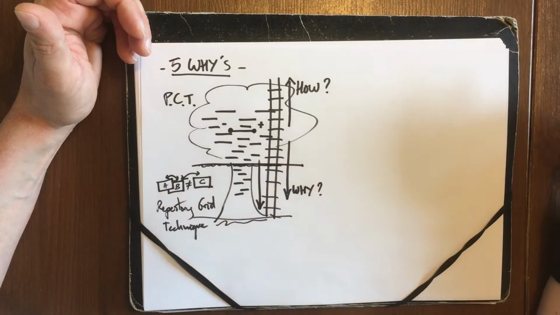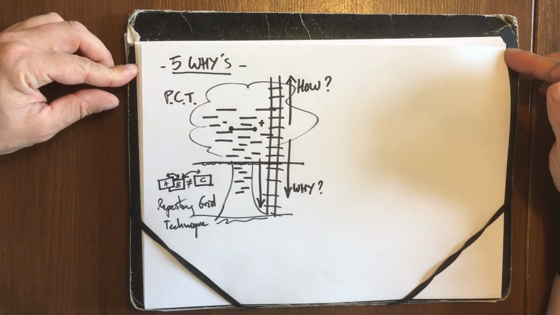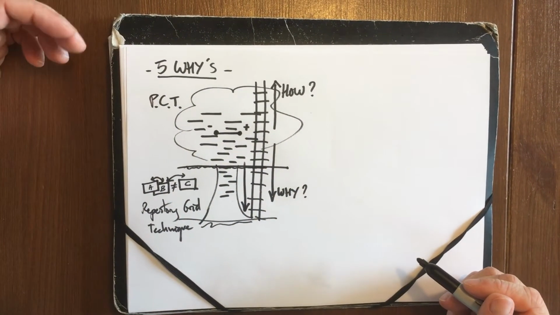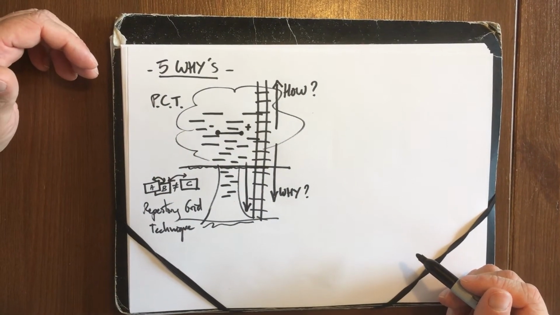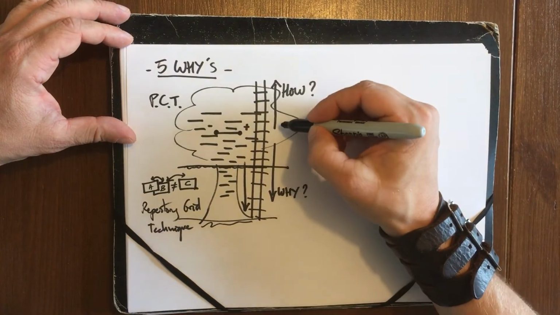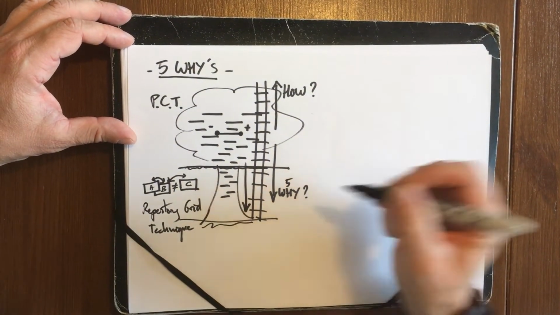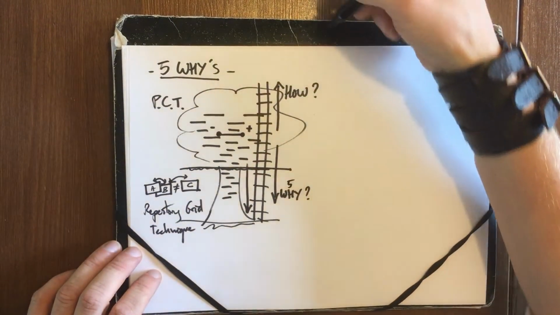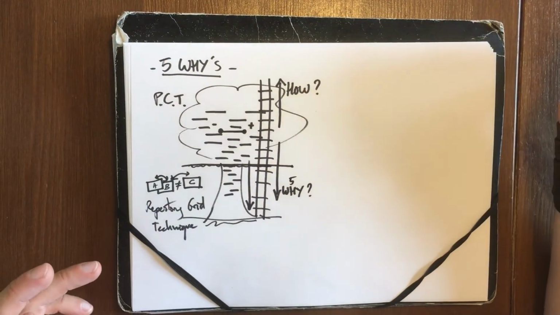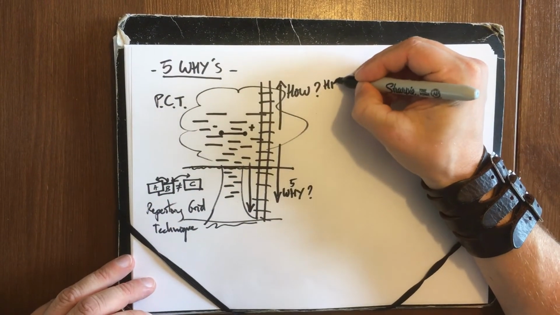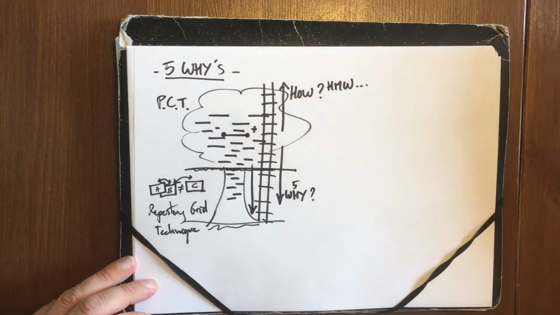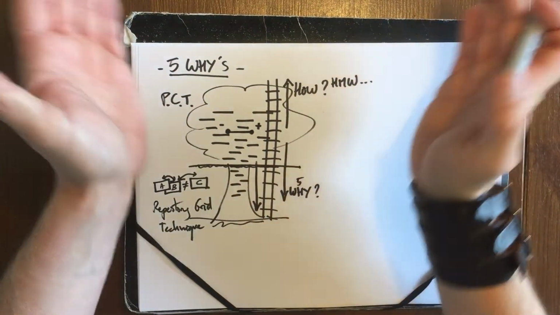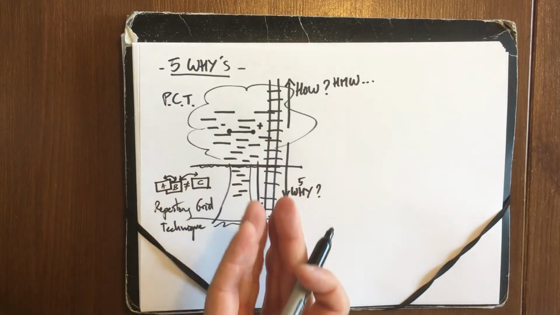It taps into their beliefs, their values, and their deeper realities. So try it for yourself. Ask yourself 5 whys, and you'll probably see that it's really difficult to go to 5. So 5 whys takes you down. That's why. It takes you further down to the base of the tree. How goes up. You probably know some how might we questions. For instance, the designers use the how might we, and then you brainstorm off it. So how opens up your thinking, why closes down and goes to the core.